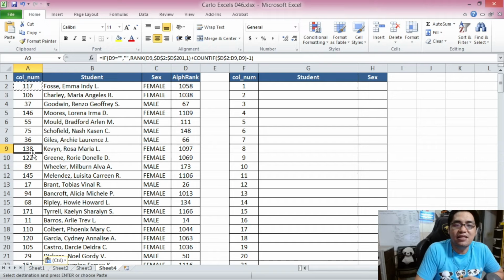So you will notice now that females, because they have a higher weighted alphabetical ranking, are ranked lower than the males. Because of the way we did the weighted alphabetical ranking, we tricked Microsoft Excel, and Microsoft Excel ranked the females lower.